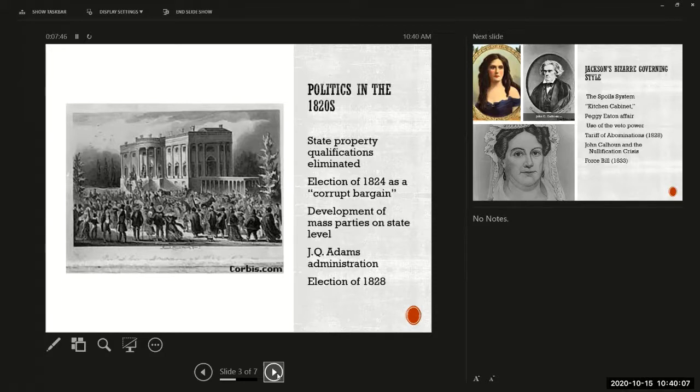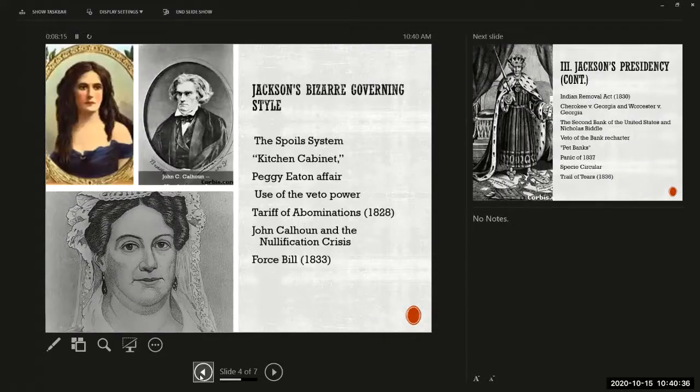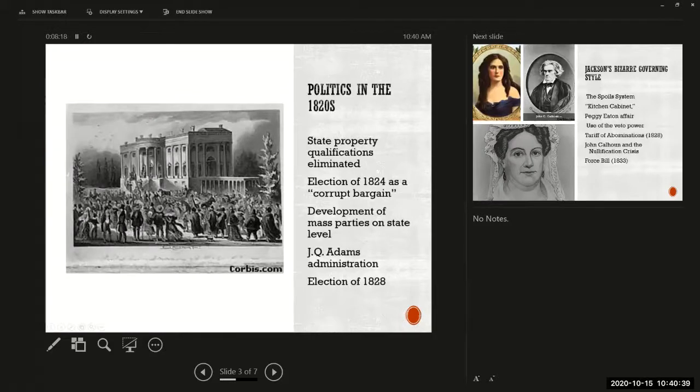But when it came time for him to run for re-election, Adams was a very old-fashioned guy, and he didn't think that he should actually have to put himself out there and appeal to the electorate. Back in the days of Washington as president, Washington was chosen because he seemed like the natural man for the job. And Adams really thought that he could stand upon his achievements in his first term, but he was really quite out of step with the rest of the people, especially this new electorate. So that brings us to the election of 1828.